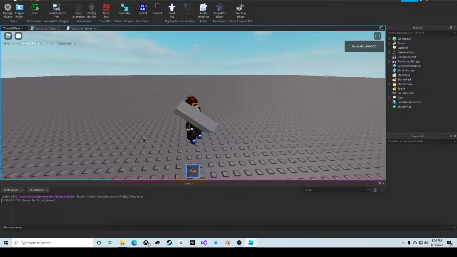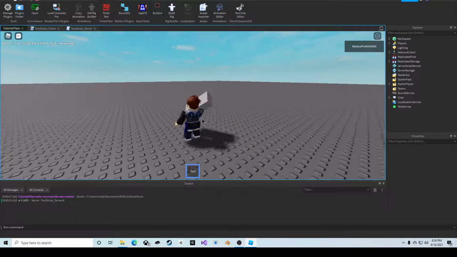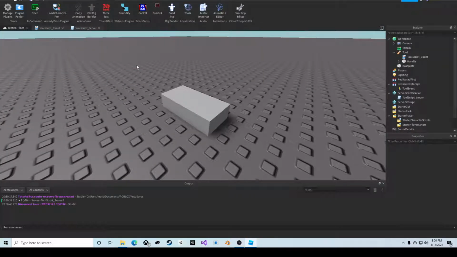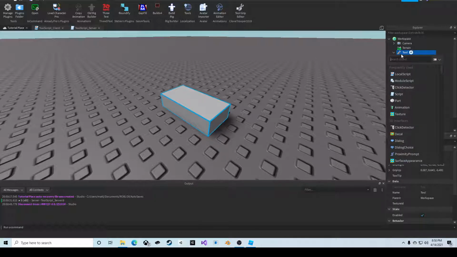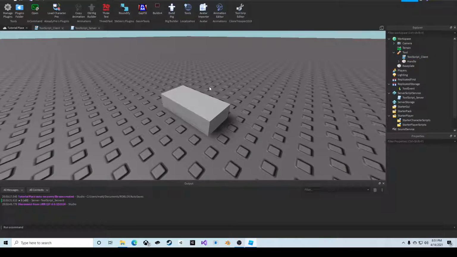And if we click, we see that 5 is getting printed on the server because we have it linked up with a remote event to trigger on the server whenever we click on our client to cause stuff to happen. So this is basically an introduction to local scripts and using tools for certain things. Of course, there's many different things you can make with tools, but this is demonstrating how you can use a local script to communicate with the server to make a tool work, and also talking about local scripts and how they only work on the client.